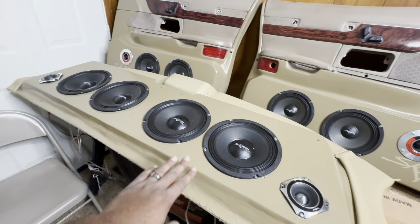And this 8.5 right here, we had an issue with this dust cap. It ain't pushed in, but as you see, I got it out, guys. Real simple. Just poke a little. I'm literally telling y'all, I can't show y'all now, but I'll show y'all on another video how to fix your dust cap.